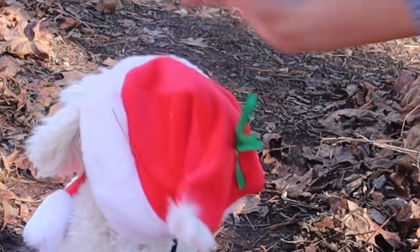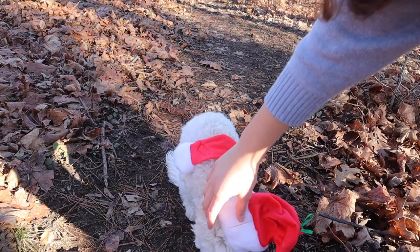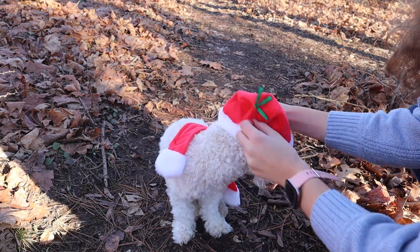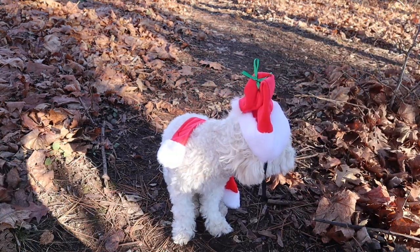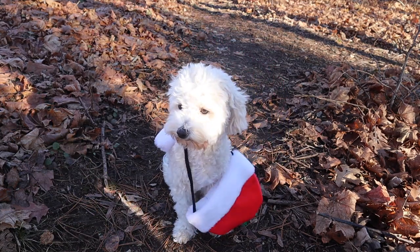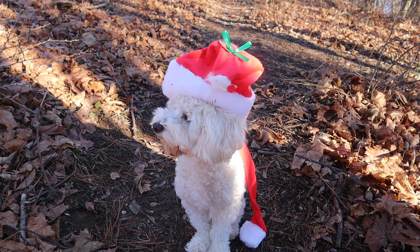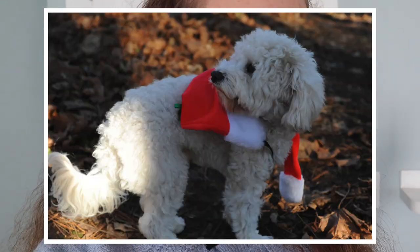I'm so determined here. That was extremely stress-inducing. It was very blustery out there, and any movement of Roscoe plus the wind meant his hat would just go flying. I got like one photo of the hat actually on him and then just kind of fooled around trying to get some. It was not very successful but I think the photos are kind of funny — so I'll put some of the decent ones on screen.